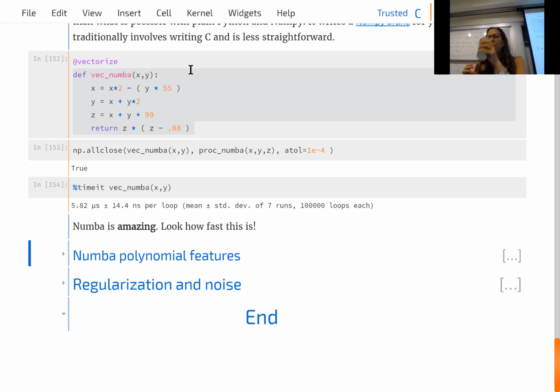Are the arguments to this function NumPy arrays, or can they be lists? Like when you use vectorize, does it automatically treat all of the lists like NumPy arrays? I'm not sure about that one. And the other, I want to say Numba has more functionality that I'm not getting into, but Numba gives you the option of explicitly passing types, or explicitly setting what the types of the method will be.